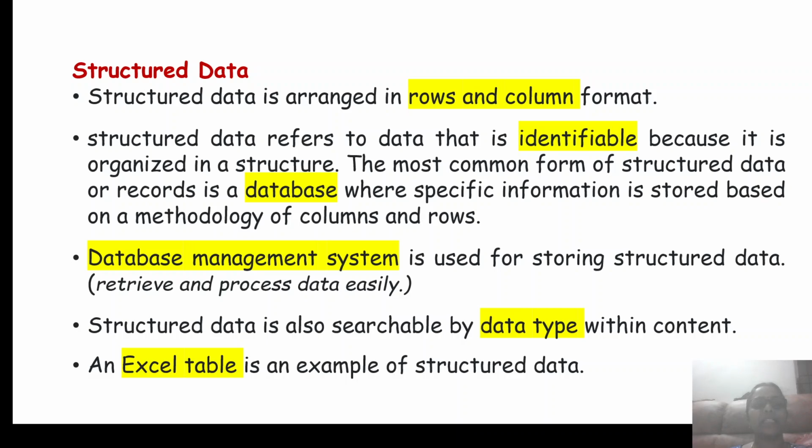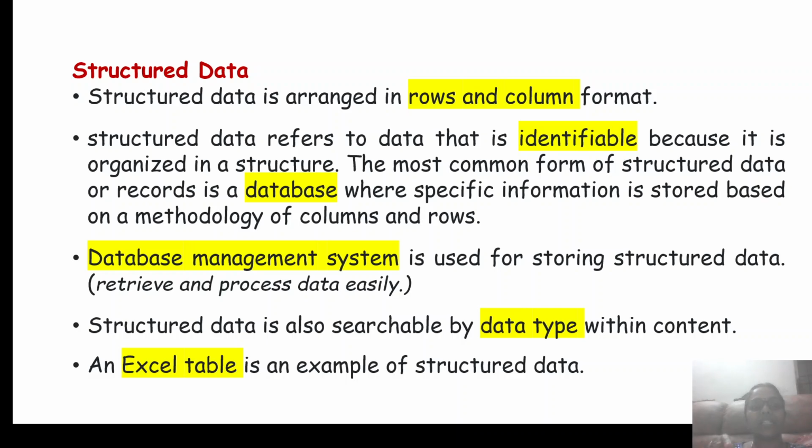So structured data is arranged in row and column format. It is like an Excel sheet where we have rows and columns. Each row represents one particular record about a particular person or item. Similarly, the columns represent the features. For example, in our online retail purchase example, we have the product id and the customer name or customer id, that means the unique customer id. Everything is treated as a feature, and the features are represented in the columns.